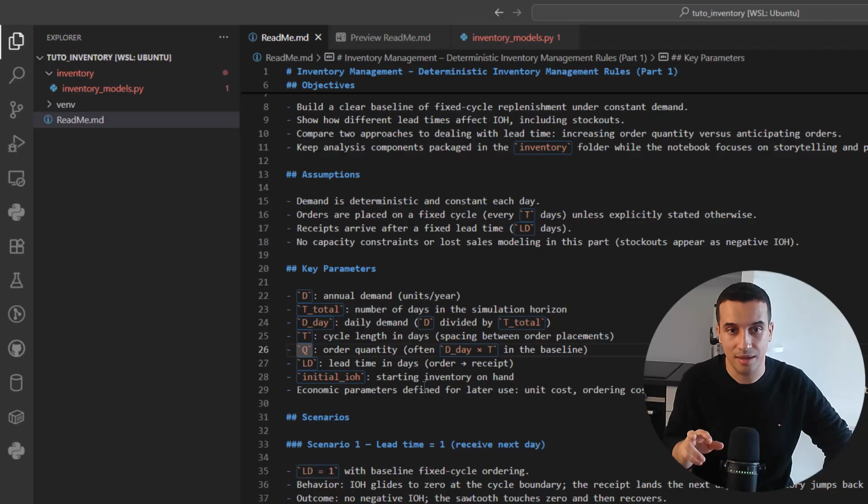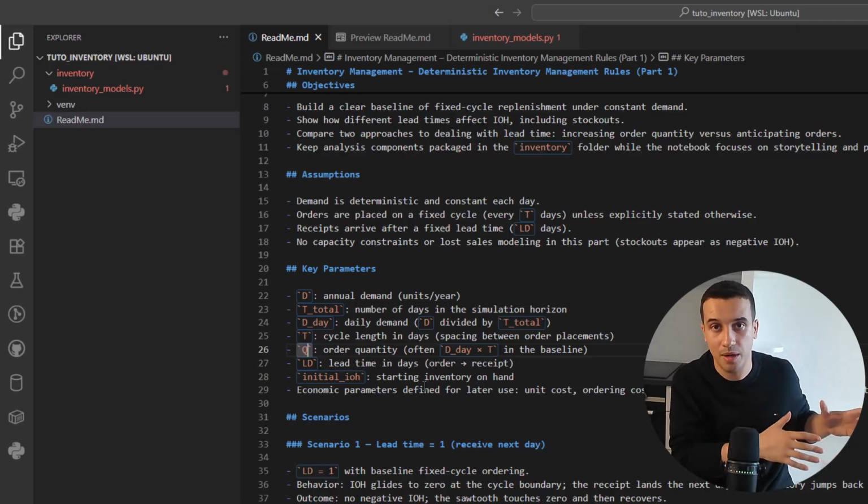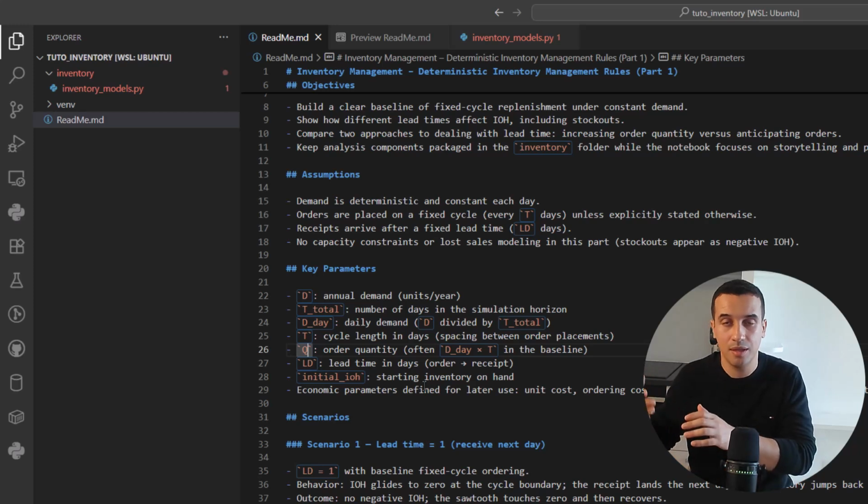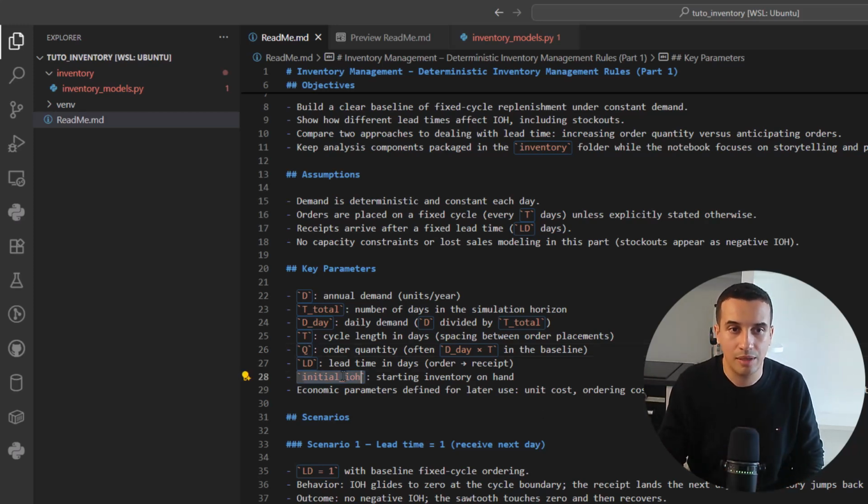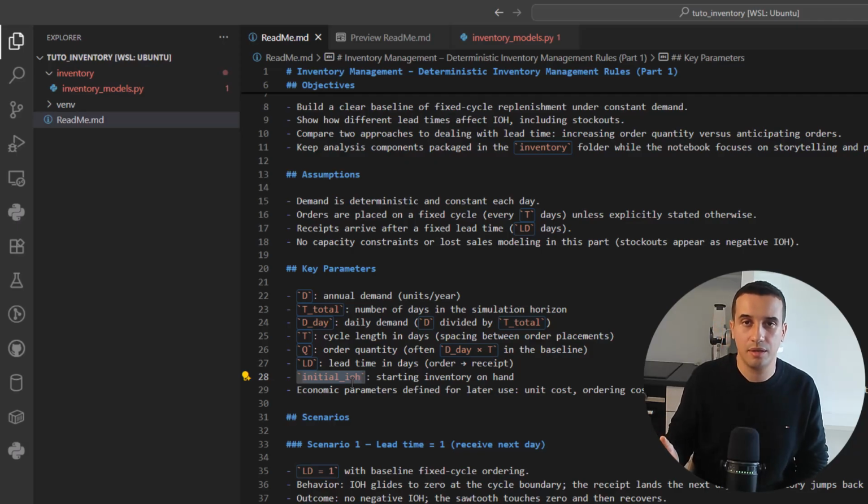And then you have the lead time in days. We'll see what would be the impact of the lead time. It's between the time that you create the order and the time that you receive it in your store, which then updates the inventory on hand. You can put some lead time that would basically recreate the actual lead time of preparing the order in the warehouse and transporting the boxes or pallets to the stores. And then the initial IOH. IOH is inventory on hand, so how much inventory you have at the beginning of the simulation. This will also impact the inventory on hand that you will have along the simulation.